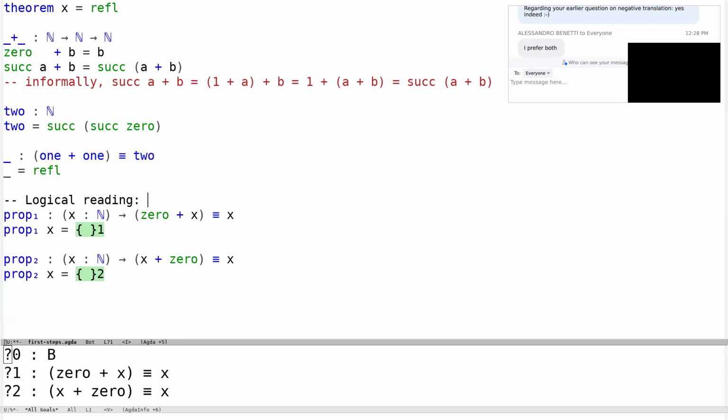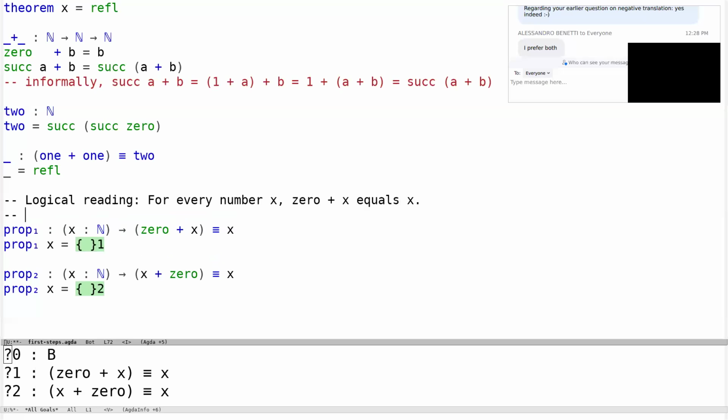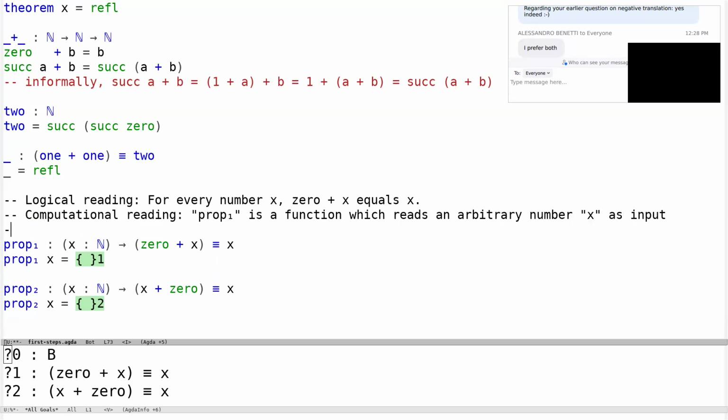The logical reading of prop 1 will be for every number x, 0 plus x equals x. The computational reading will be prop 1 is a function which reads an arbitrary number x as input and outputs a witness of the claim that 0 plus x equals x.